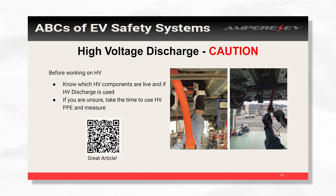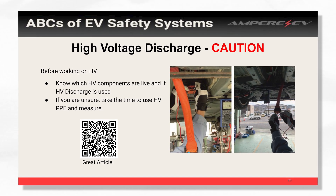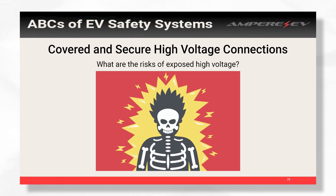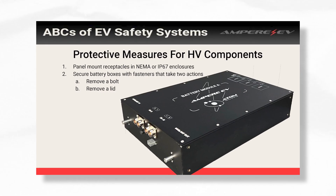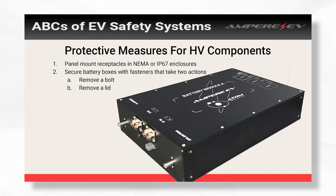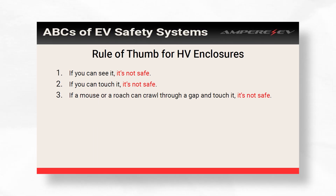It's always good to know — and also tell the people working on your car or build — whether high voltage is live and whether it has active discharge. And always, if you don't know, put on your high voltage gloves and measure. High voltage connectors are complicated — they have a lot of components. When you build battery boxes, you have to think about how easy it is to take apart. Is it just one latch and you have the whole thing open? When building your batteries or high voltage components, you want to strive for IP67 enclosures — no water gets in, it's safe from dust, and it also keeps people from getting into them. We go with the approach that everything should take two actions to open — that's a good rule of thumb.